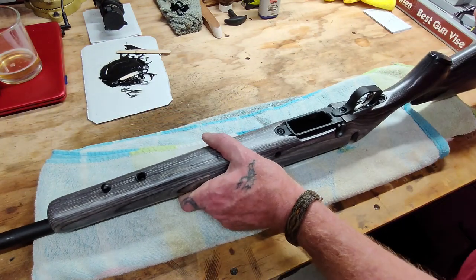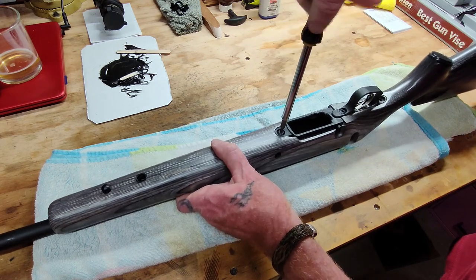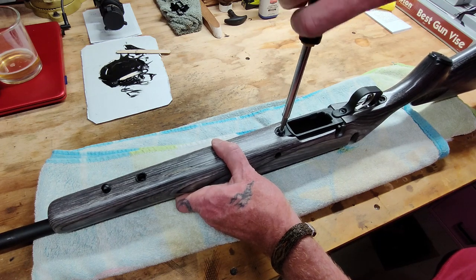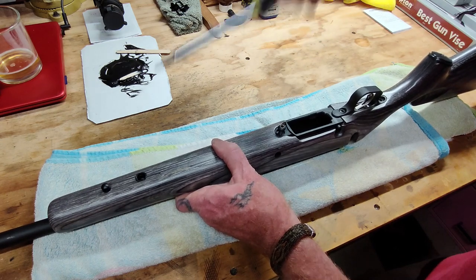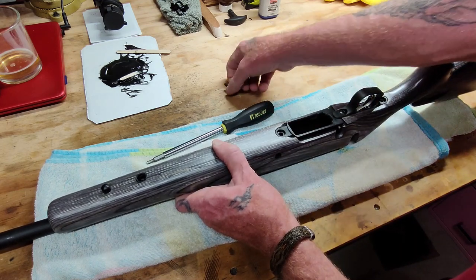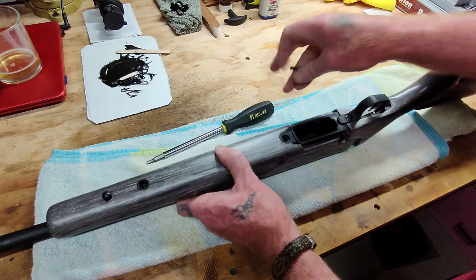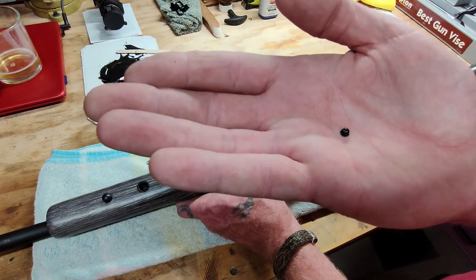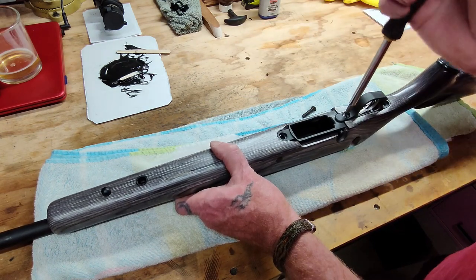So let's take a couple of these screws out. I'll take the front one off first. Backing out nice. There was a slight crack to it, so it tells me that it's probably sticking a little bit, but the wax did its job. It's going to thread out all the way. Set that off to the side. Got a little bit at the tip. Yeah, it's just a little bit on the tip of the screw, but it just broke off because we put the wax on.